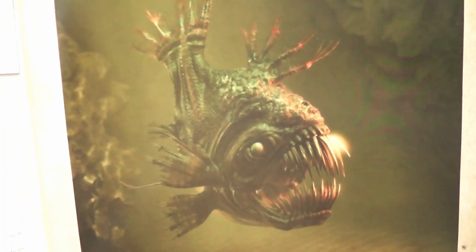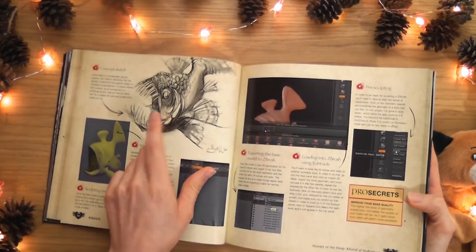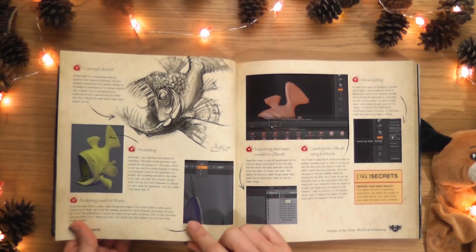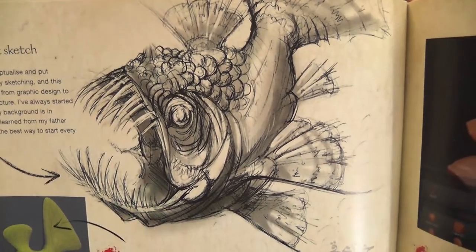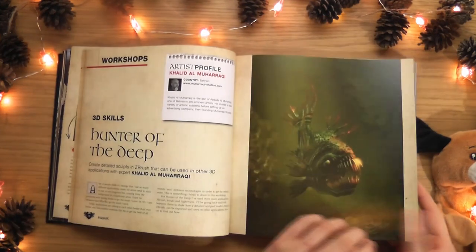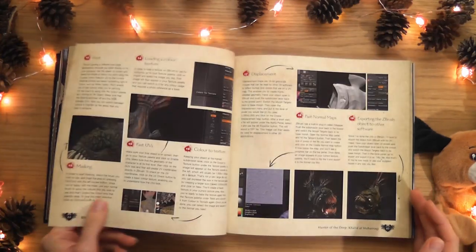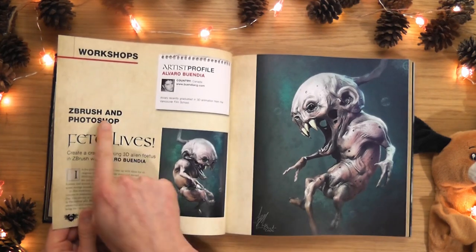Love that. It's very aggressive. That's cool. Yeah, it's got a sketch as well. Again, I think that sketch is better than the... love that sketch. I'd copy that. And look, it goes all through it. This is cool. That doesn't look like a 3D thing. That looks like a 2D image. It's quite scary down there. Oh, bloody hell. ZBrush on Photoshop.